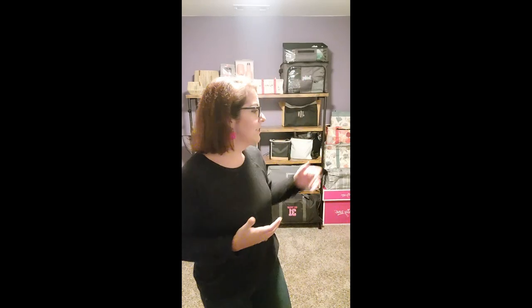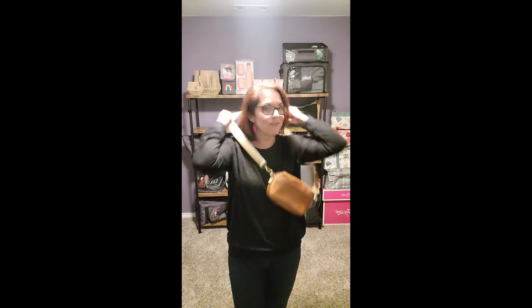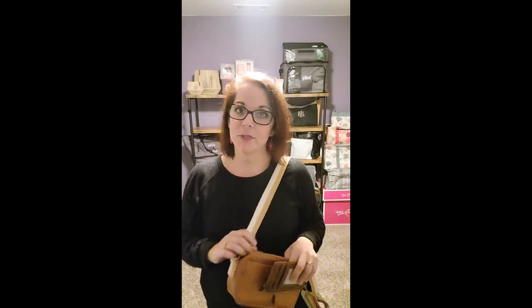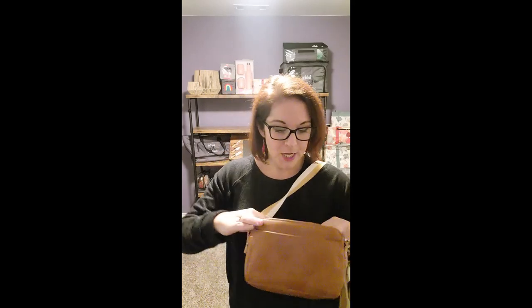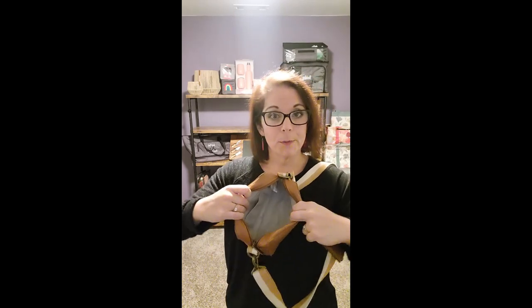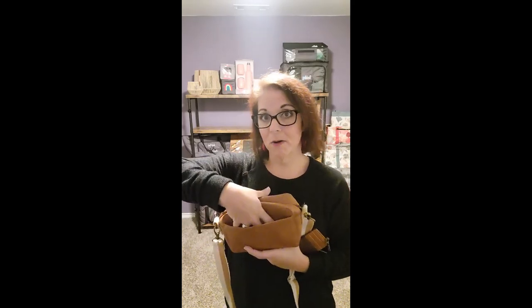What I wanted to do first is show you one of our smallest options, which is the boutique cross body. I like to travel with this one — it's a great size. And to go inside of it, I love to use the wear-to wallet. It's got a really comfortable, adjustable cross body strap. Your interior compartment has some built-in card storage as well as a big compartment that will fit all the goodies that you need — your sunglasses, your wear-to wallet, etc. And then you still have one exterior pocket as well.